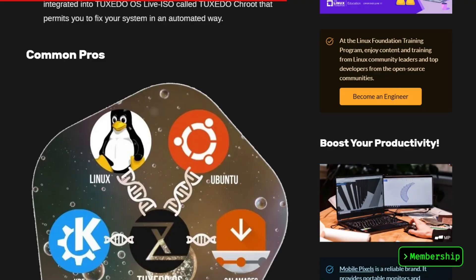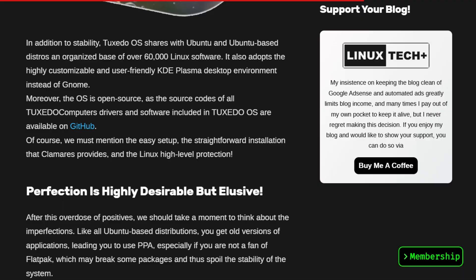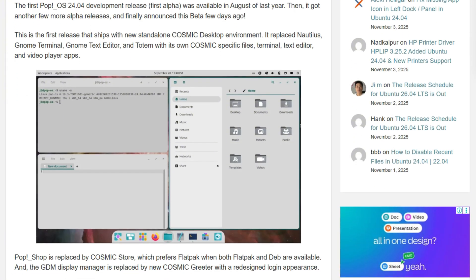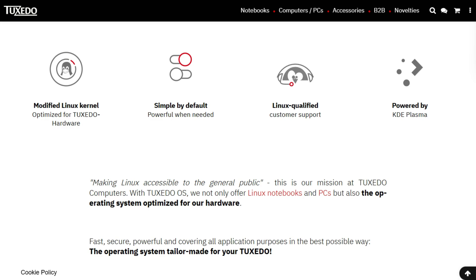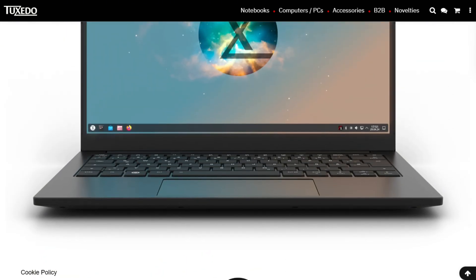Both provide full hardware support, both based on Ubuntu LTS with five years' support. But here's the nuclear difference: Pop OS is betting everything on a Rust-based desktop still in beta, while Tuxedo is betting on KDE with hardware optimization tools working right now. One's innovating the desktop experience, the other's innovating hardware control.